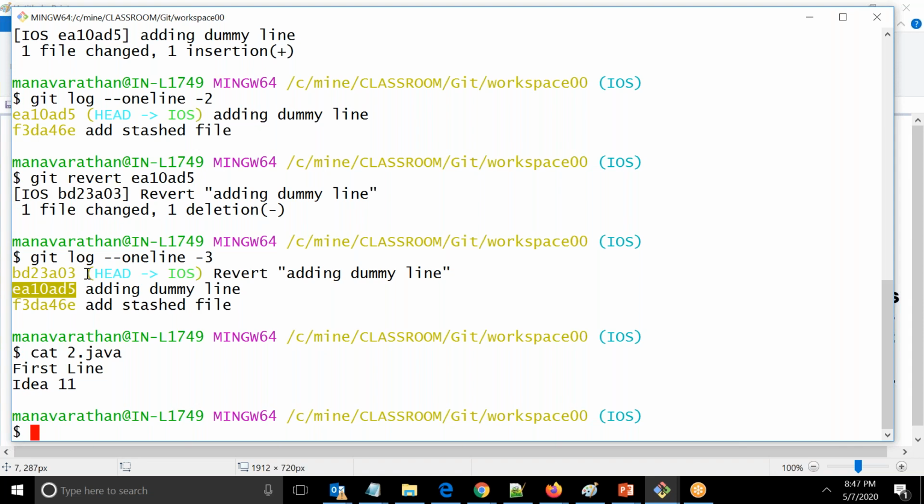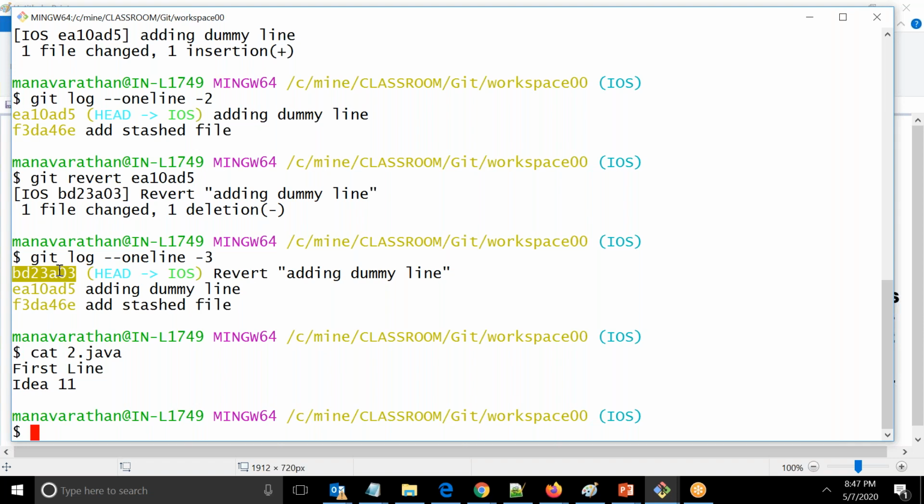In that case, if your commit ID has been deleted permanently, then you will never be able to get it back, correct? So that is where revert can also be a mistake. Whenever you do a revert, you should always keep a backup of that. That is where Git will not just undo the changes directly or delete the commit. It will create a new commit ID and track it. So that is when you can go back at any point of time and see the changes.